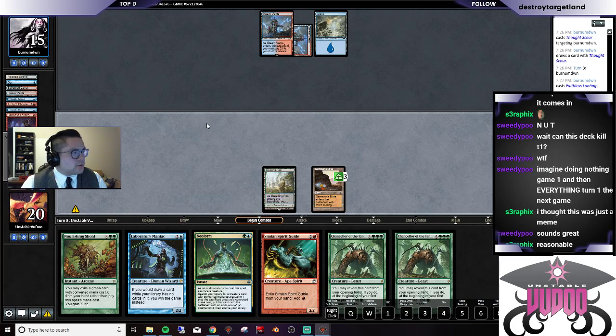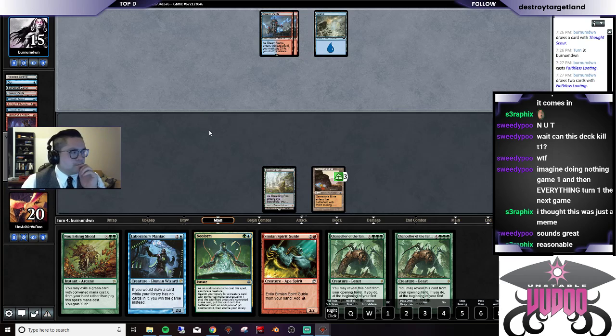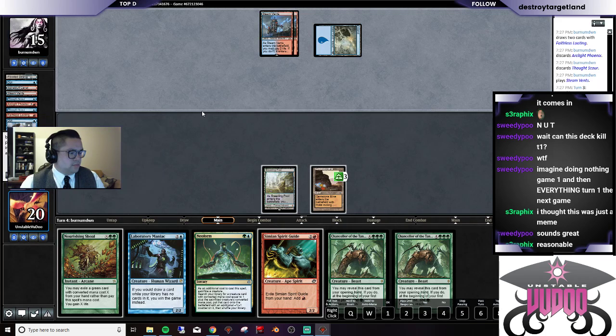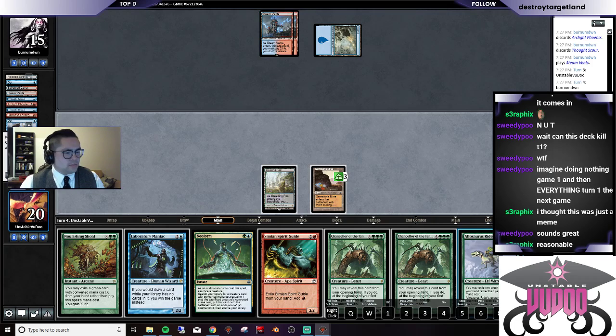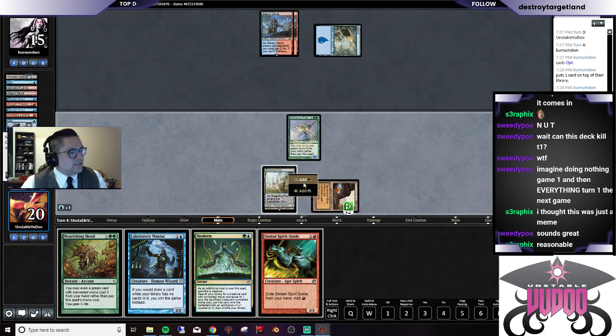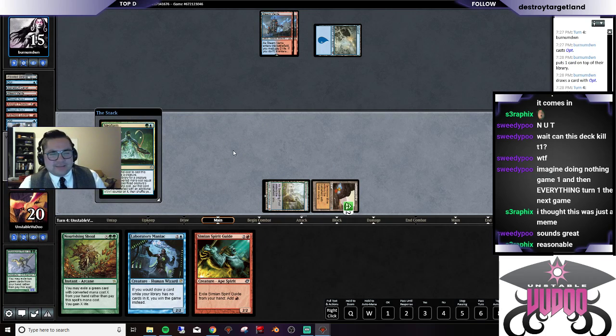Okay. Come on. We just need an Allosaurus or a Pact, and we're willing to go off. Come on, deck. There's an Allosaurus. Attempting to cast. Don't have it. Don't have it!